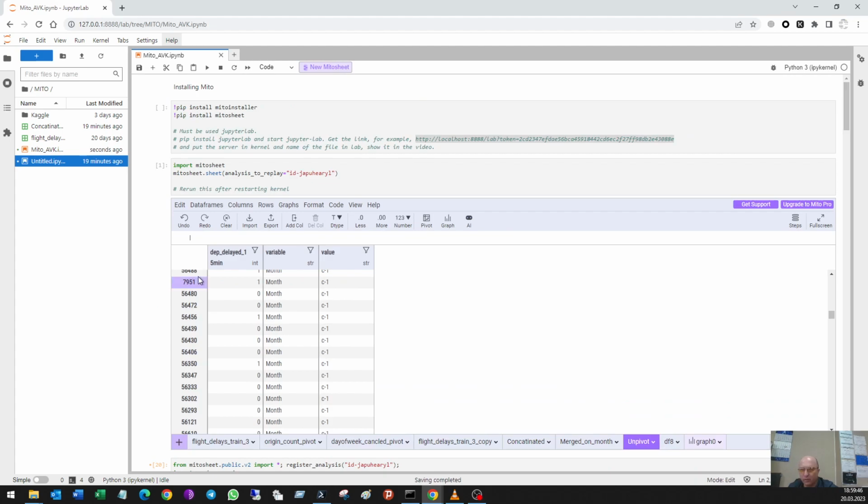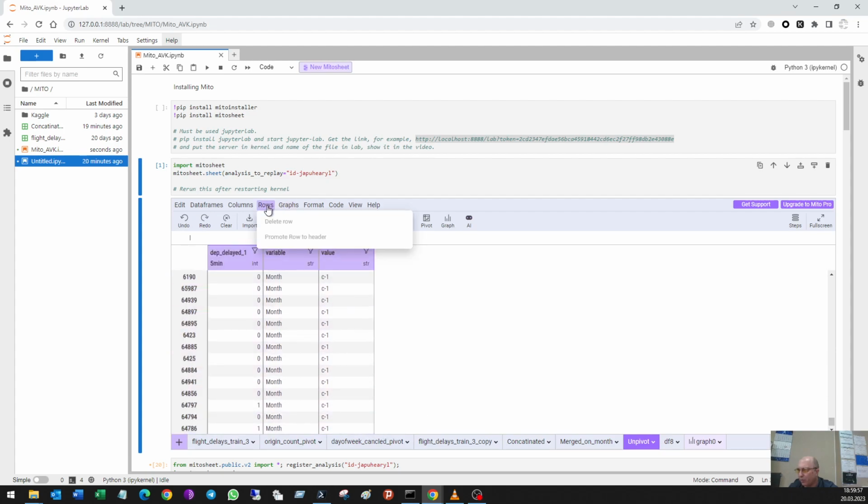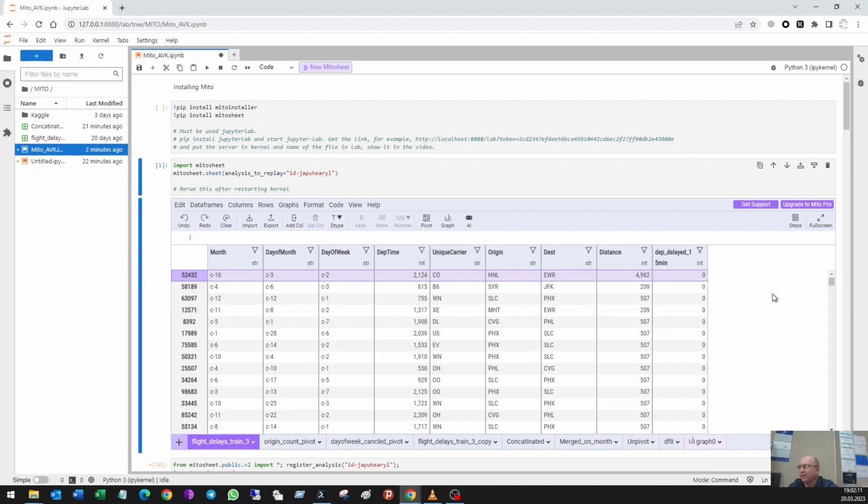Select Control A, maybe. Yes, no, no. Select row. Where is it? Yes.